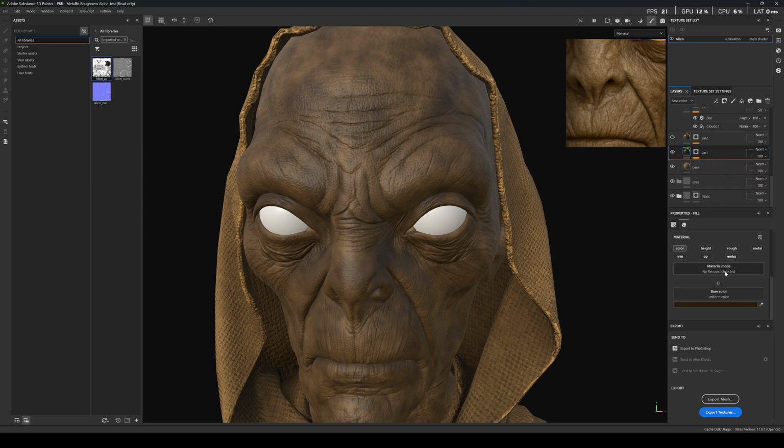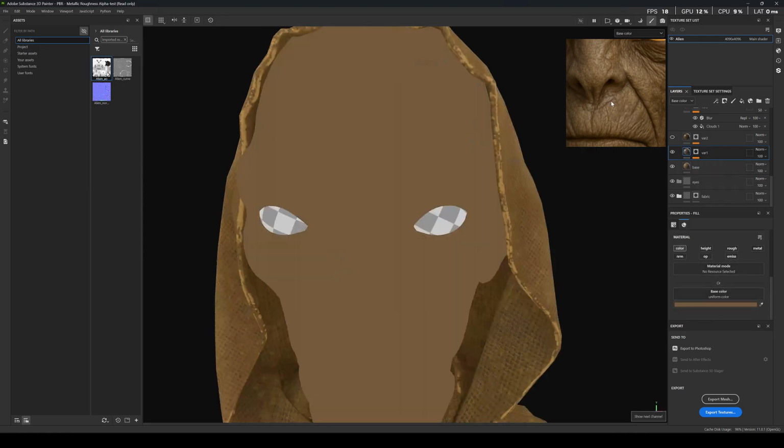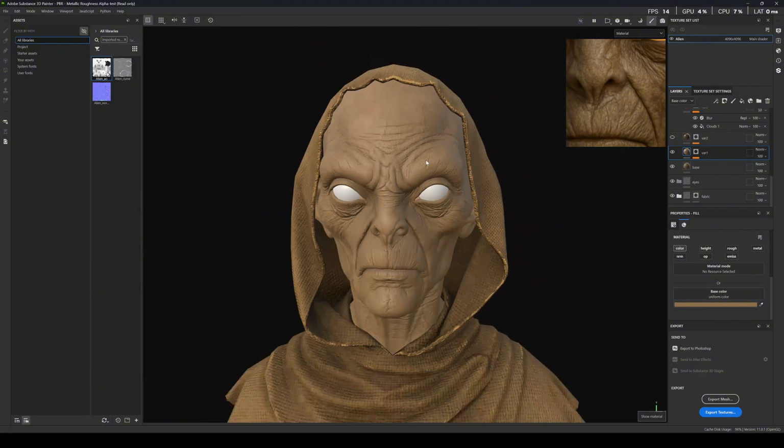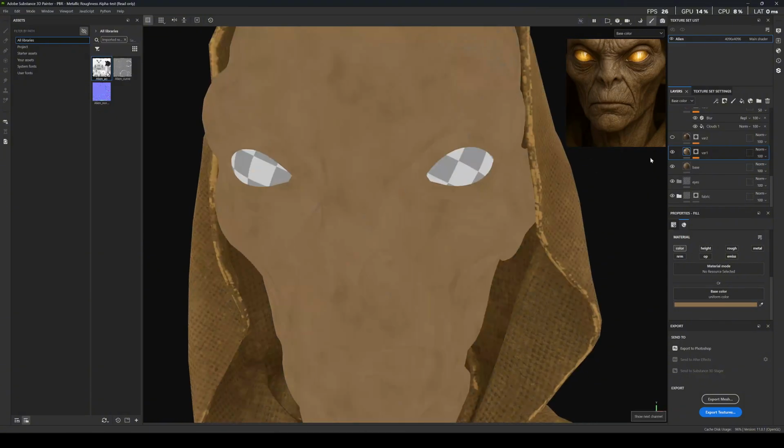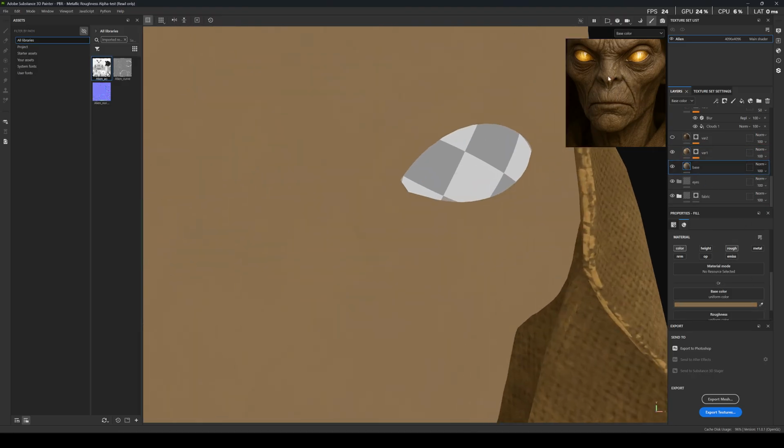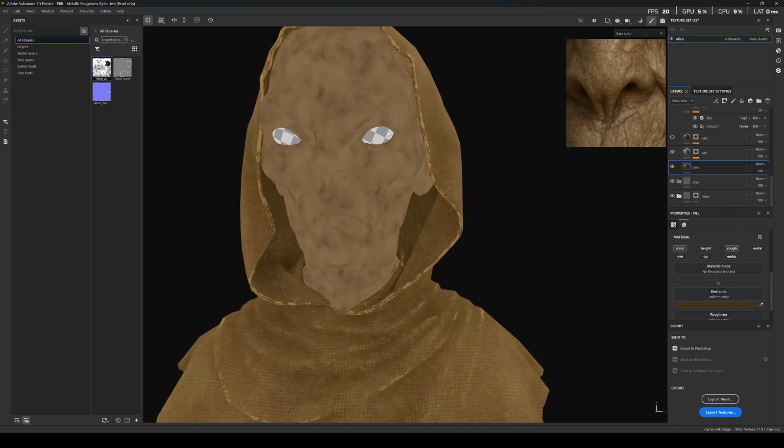but we need to find the right color. Let's pick something from here. We need to find the right color for both. It's too dark for the base.